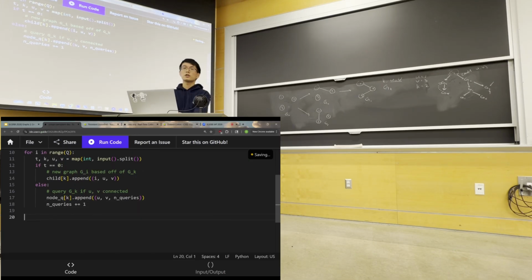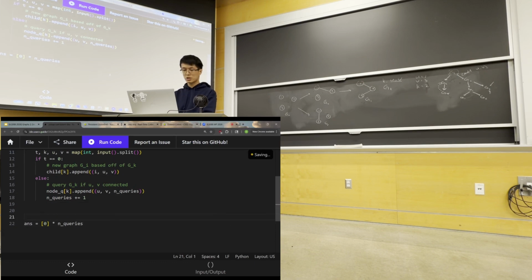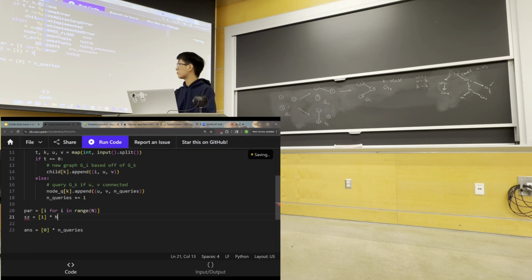So now that we've set up our tree structure and stored everything we want to know from each node, we can create our answer array, with one answer for every query. And then we also need to set up a rollback DSU. First we'll code a normal DSU, then we'll make it support rollbacks. So set each parent to itself first, then the size initializes at 1.